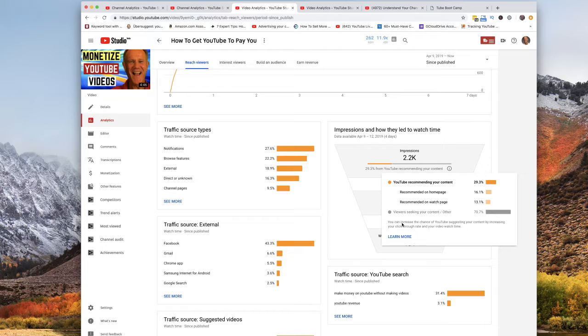And look at this note. This is a very important note that you should make a note of. It says you can increase the chance of YouTube suggesting your content by increasing your click-through rate and your video watch time. Click-through rate means the number of people that are clicking on your thumbnail. So if you improve the design of your thumbnail, you'll improve your click-through rate.